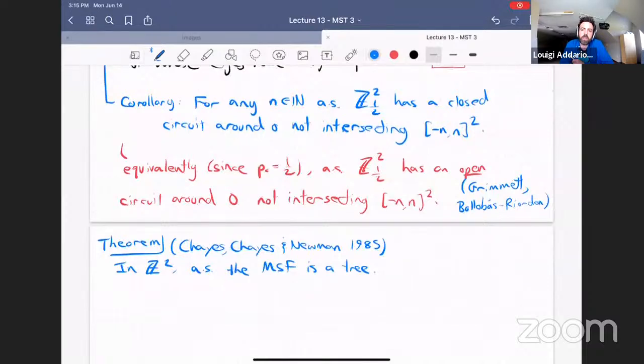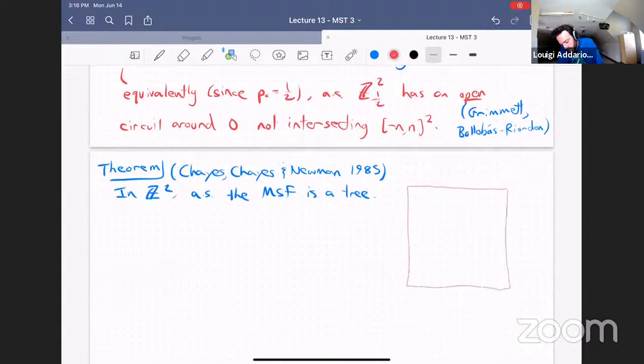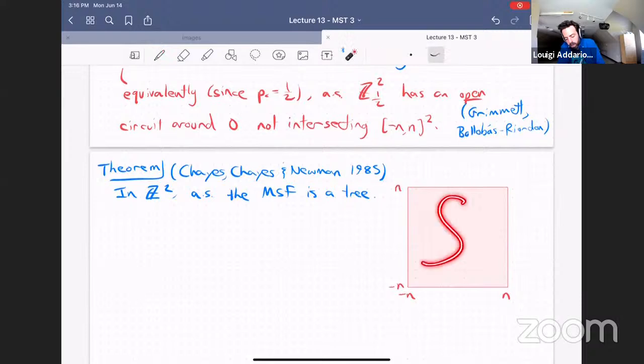But I'm just going to make a quick comment about those terms, which I didn't make last lecture. After the lecture, someone kindly pointed out it would have been good to explain where the terms wired and free come from. Rather than defining these objects directly in the infinite volume limit, you could try to understand what the minimum spanning tree of Z^2 should look like by taking a large box, [-n,n]^2, like we've been using here, taking the minimum spanning tree of that, asking what the local structure is near the origin, and hoping that those local statistics converge as n tends to infinity.